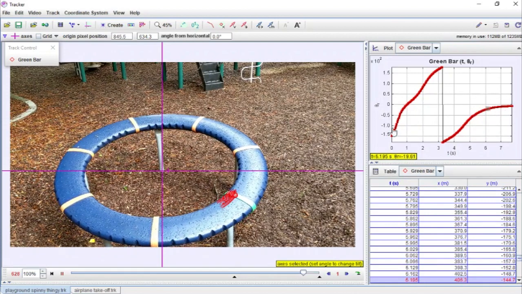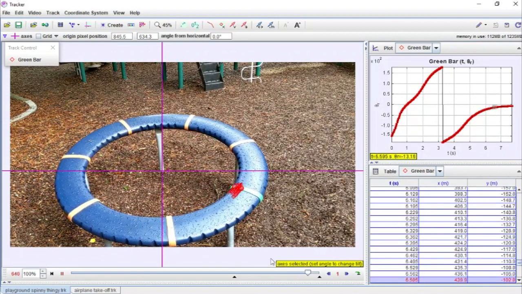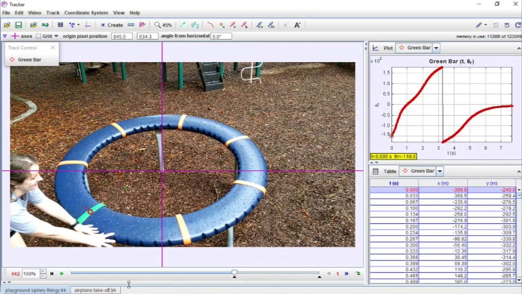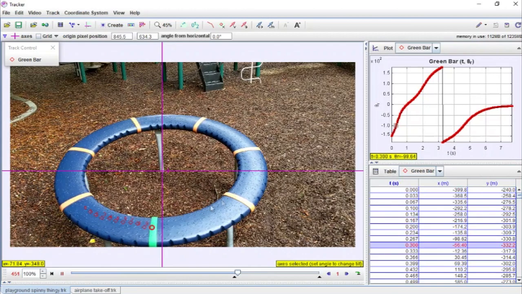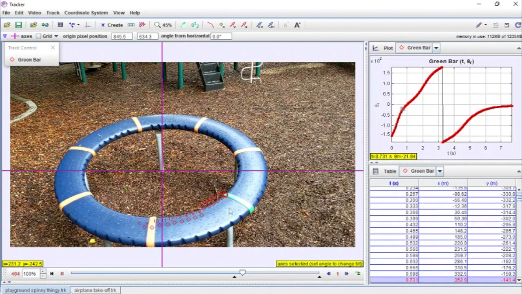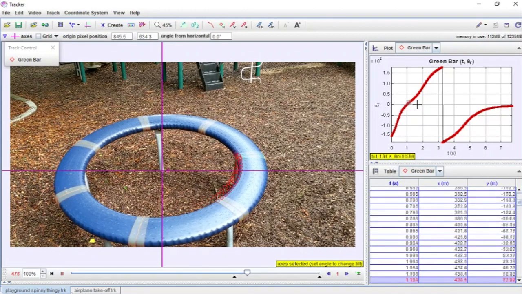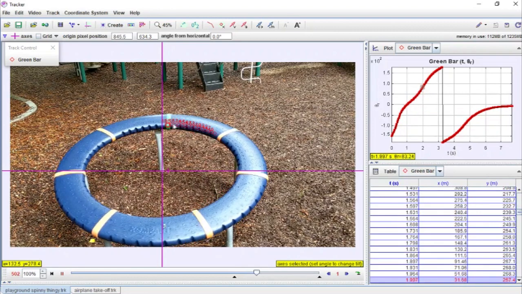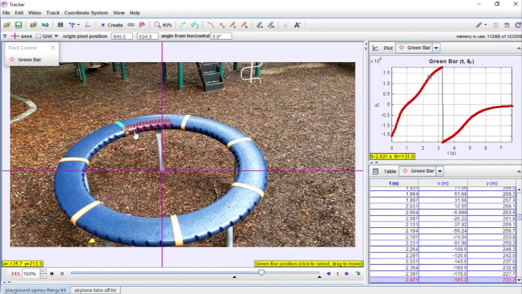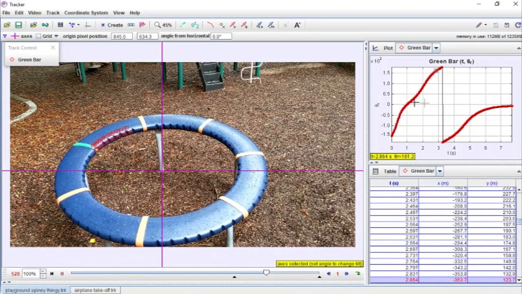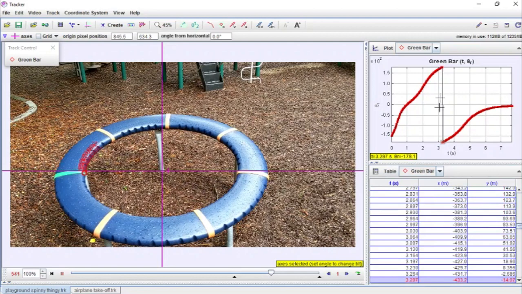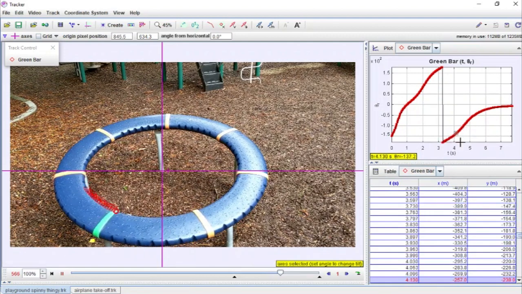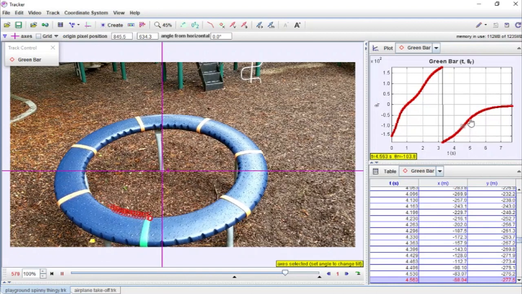And you can kind of get an idea of how fast the thing is spinning from this graph too, right? Because if I go to the beginning of the video here, the thing is moving fast. There's a lot of space between the points, and my graph is quite steep. But then my graph is getting shallower as I go around because the thing is slowing down, so there's less distance between the data points. And so as we wrap around the pi, negative pi barrier here, we're coming around to negative pi over 2, the thing is definitely slowing down, right?